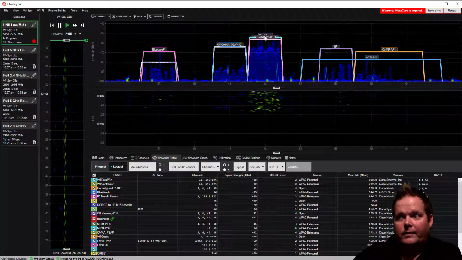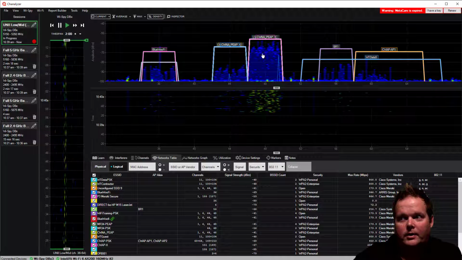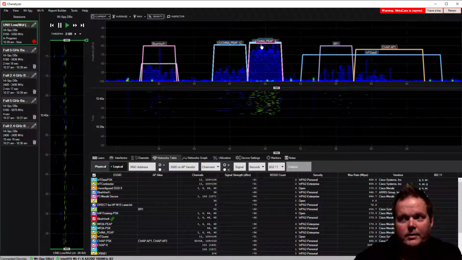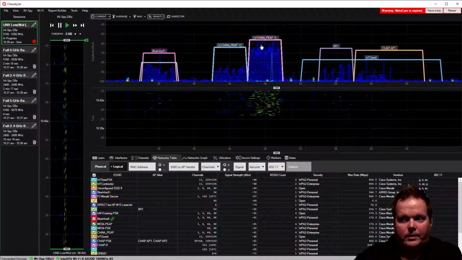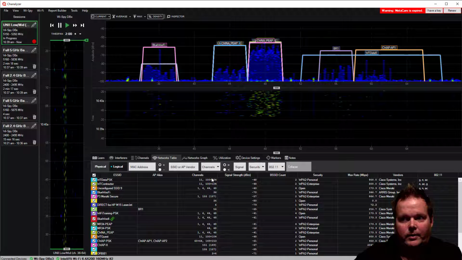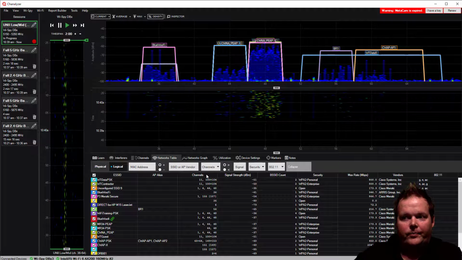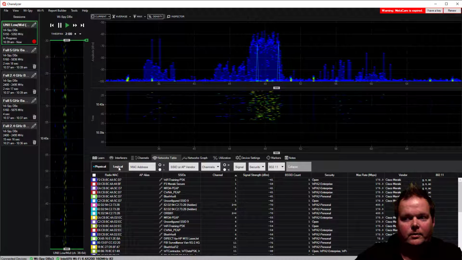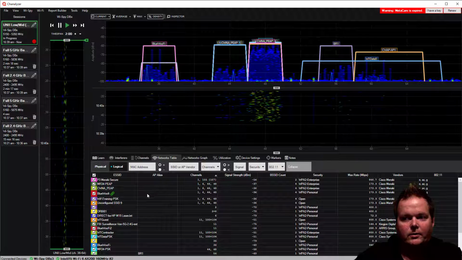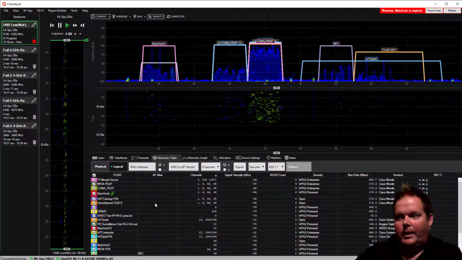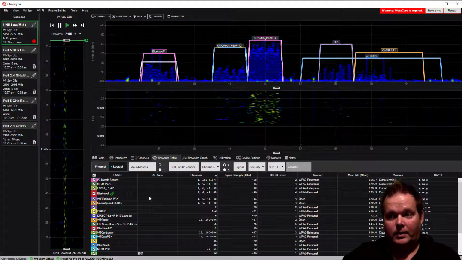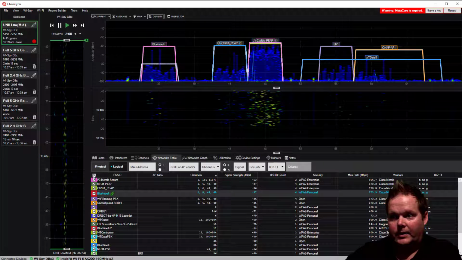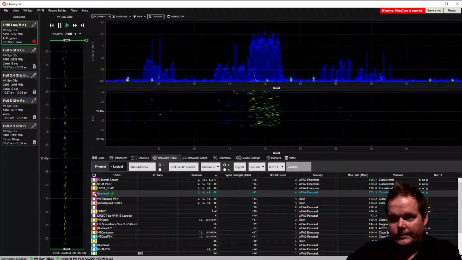So you can see I've got a few things going on. So am I interfering with myself here on this channel? It looks like we've got a couple APs that have a couple things going on. So let's filter down a little bit more here, right? So we're looking at logical view. If you look at physical view, that's physical layer. But if we look at logical layer, this is what's going on. So remember, my APs might have multiple SSIDs we're looking at. So we're on blue Wi-Fi. Okay, let's uncheck this and focus in.